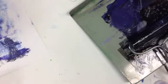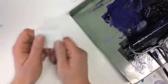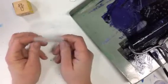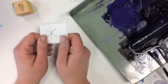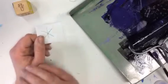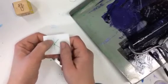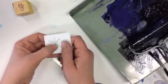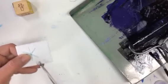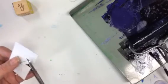So, here we go. Another way of creating a stamp is by taking a regular, actually I need this, styrofoam plate. Now you probably have created these in the past where you draw into it, you put ink all over it and you stamp this. But here's another way. What I did was I took a pen, or you could use something dull, whatever, and I pressed it down. I want to make this like a star, more like a snowflake, I guess.